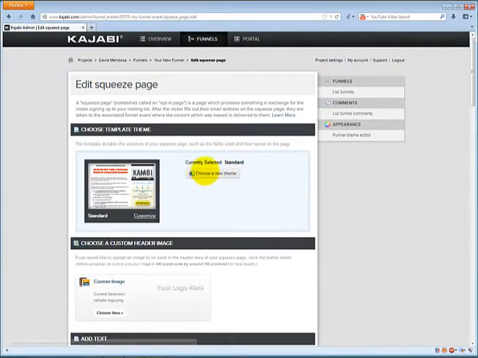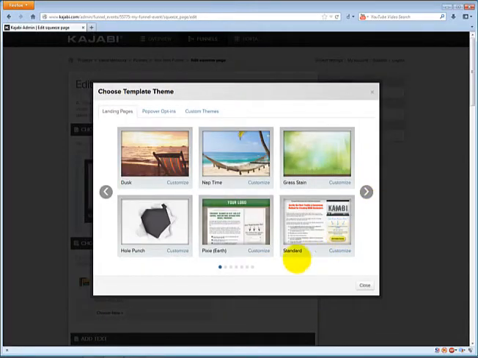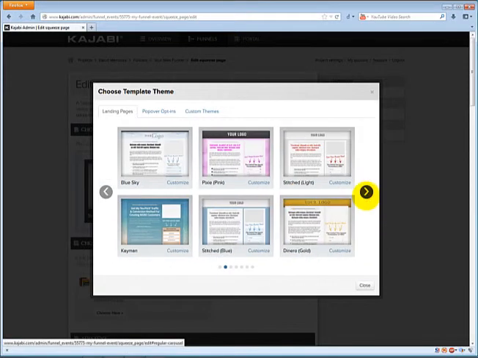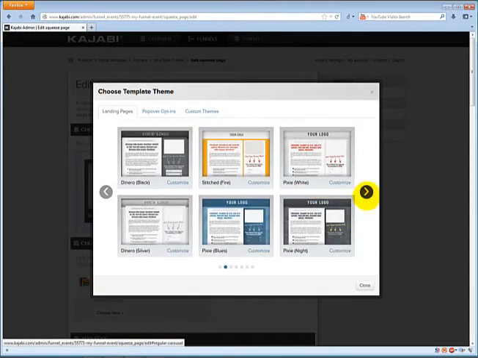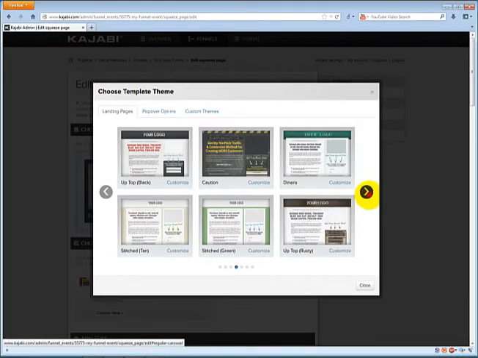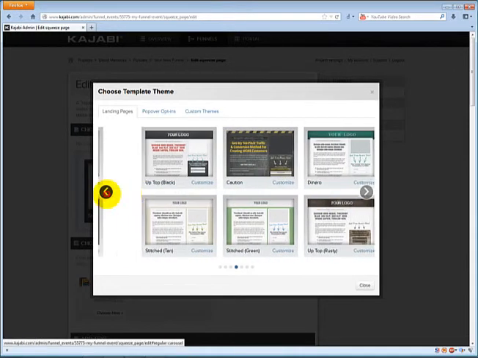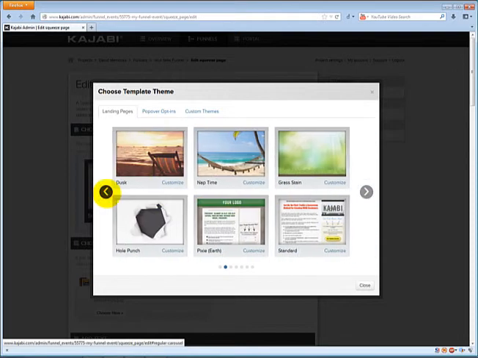And we're going to choose the theme to start off with, and you'd be amazed at how many themes are available. Now these are some of the single theme backgrounds where you can create a customized one, and you can also bring in your own images to do the same thing. You can see that these are pre-built templates. Very professional looking. They're all customizable as well, so you can add logos and things like that if you need to. Color schemes can be changed. It's quite powerful. The one we're going to use today is just going to have a background image.